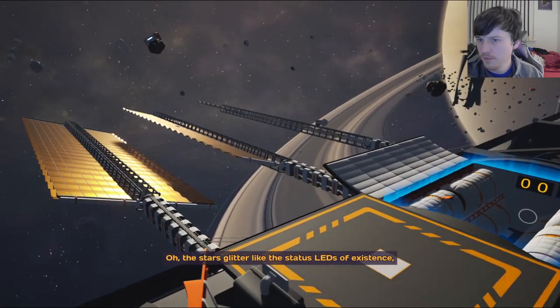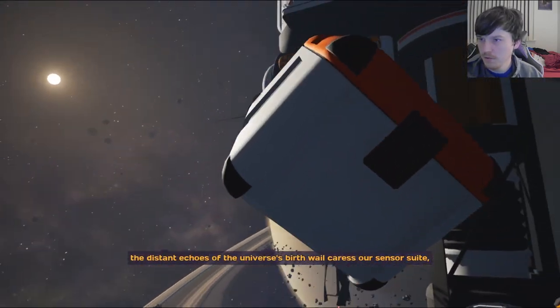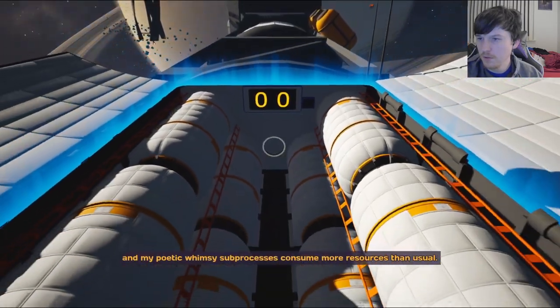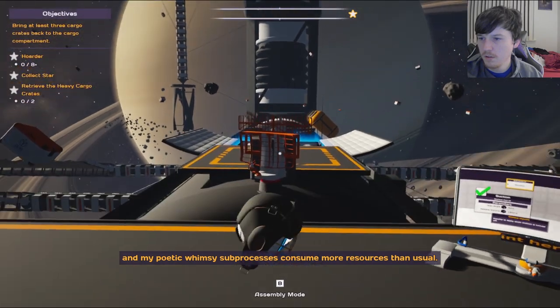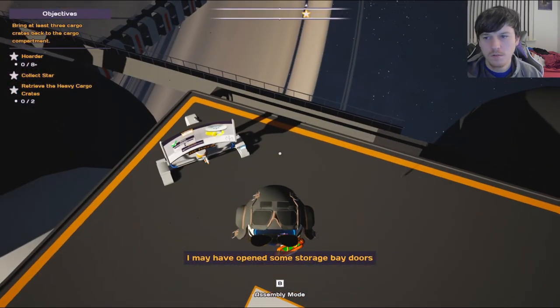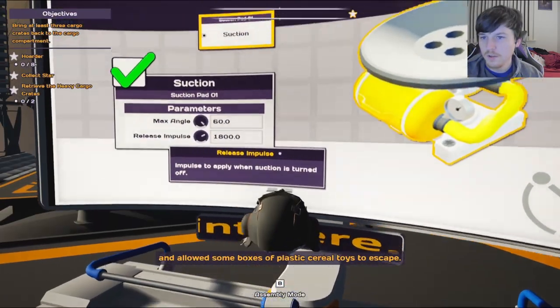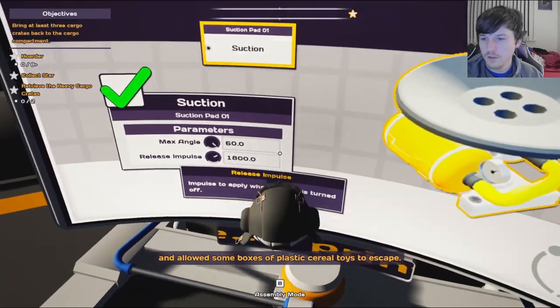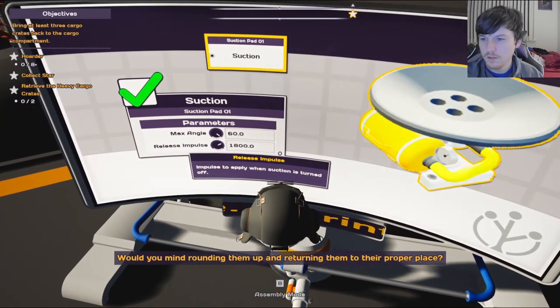Status LEDs of existence. The distant echoes of the universe's birth whale caress our sensor suite, and my poetic whimsy sub-processes consume more resources than usual. Unfortunately, amidst all this cosmic grandeur, I may have opened some storage bay doors and allowed some boxes of plastic cereal toys to escape. Would you mind rounding them up and returning them to their proper place?